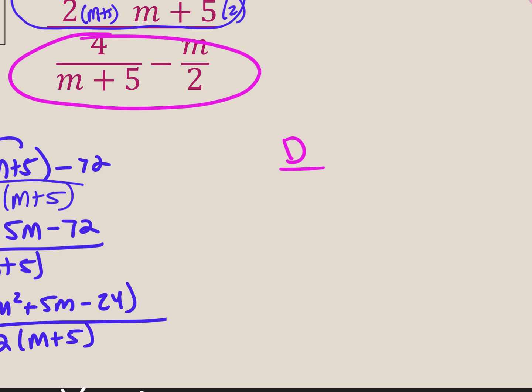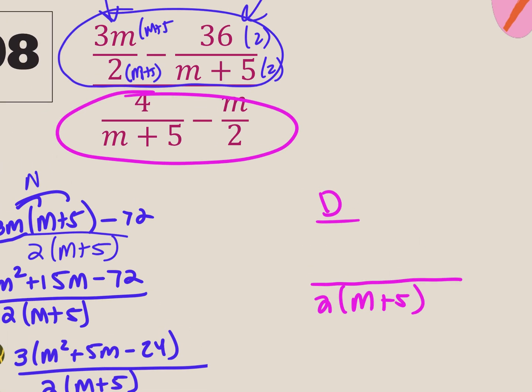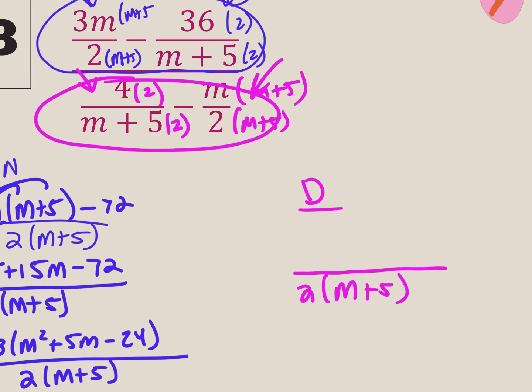We're breaking it down. So what is my common denominator, guys, in what I have circled in pink? Yep, 2 times m plus 5. Perfect. So again, look at each piece independently. My first part of my fraction has the m plus 5. What's it missing? The 2. So you multiply the bottom and the top by 2. Agreed? The second piece of my fraction has the 2. What's it missing? The m plus 5. What you do to the bottom, you do to the top. Okay? So I'm going to rewrite. I have 4 times 2, which is 8, minus m times m plus 5.